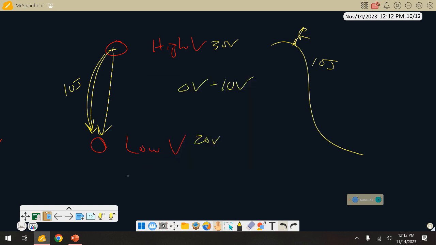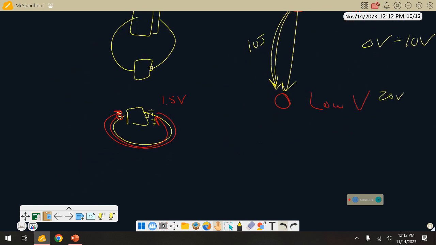If you'll remember, how many charges did it take to talk energy? How many charges does it take to produce a force? Two. How many charges does it take to create an electric field? One. How many charges does it take to do energy? Two. Back to two. Energy being kQQ over r.